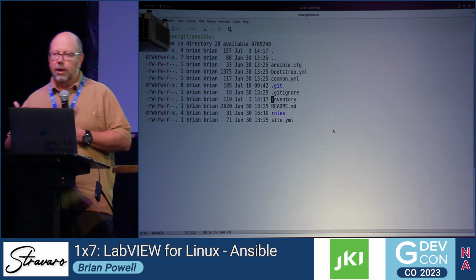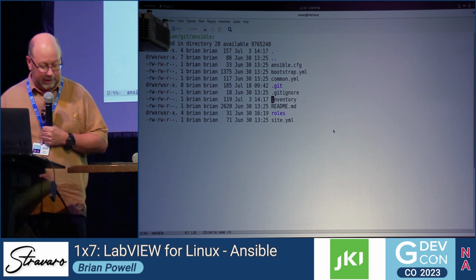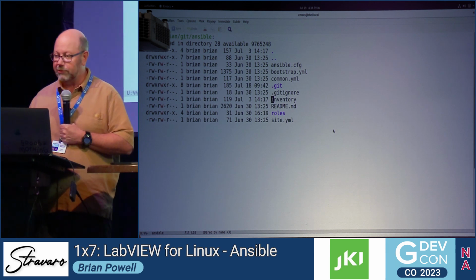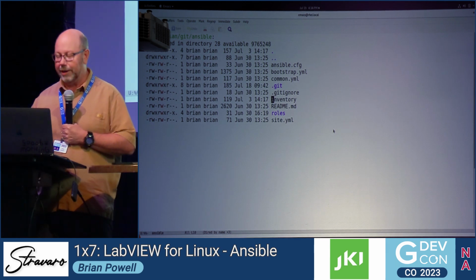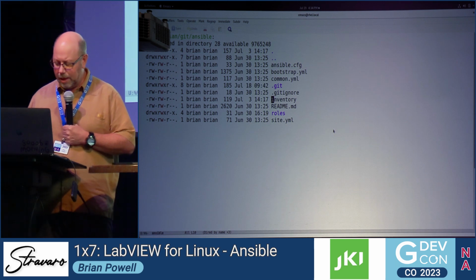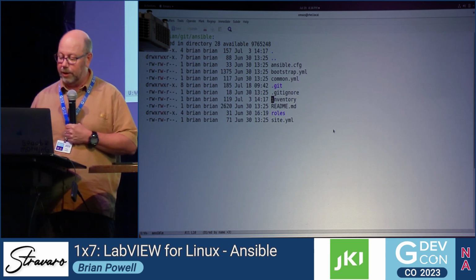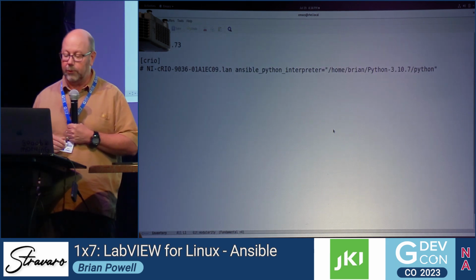Okay, so Ansible uses these things called YAML files, which are basically just text files in a particular markup language, yet another markup language. There's a particular directory hierarchy that it imposes, and there's a thing called the inventory file.